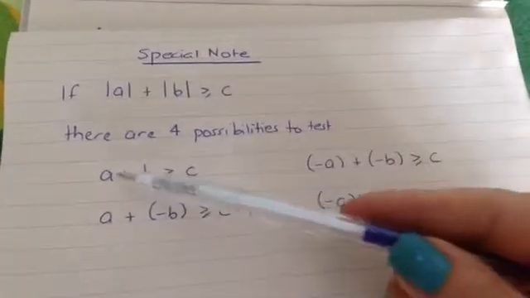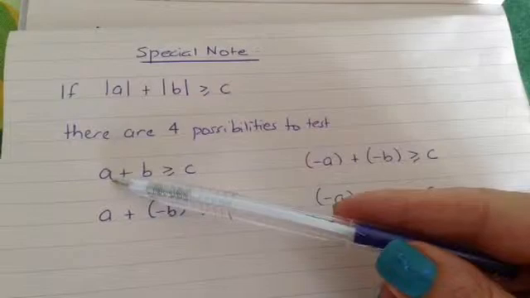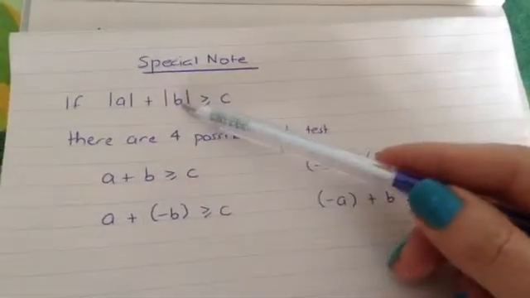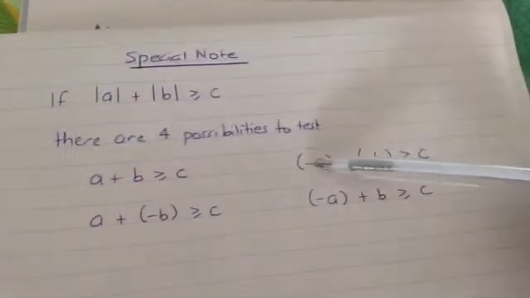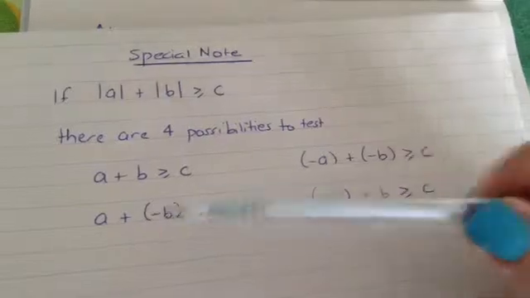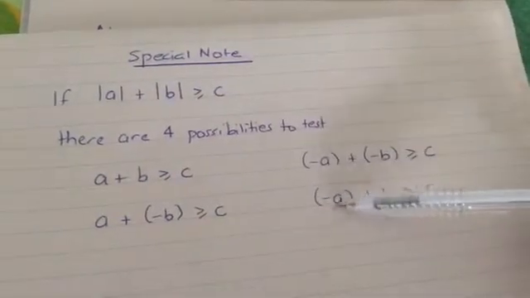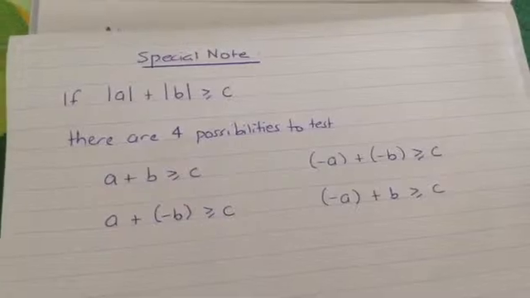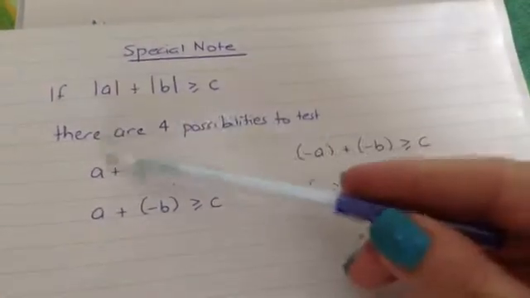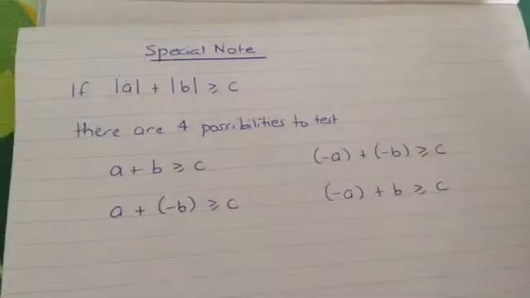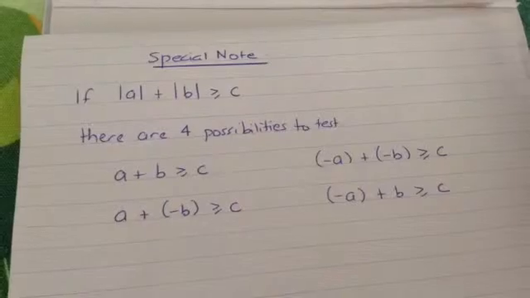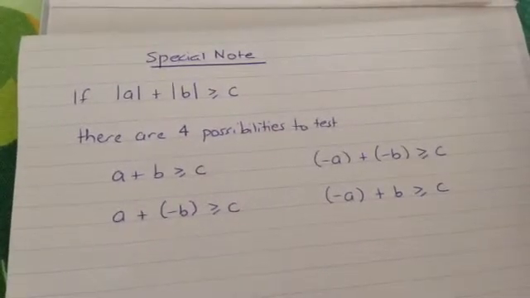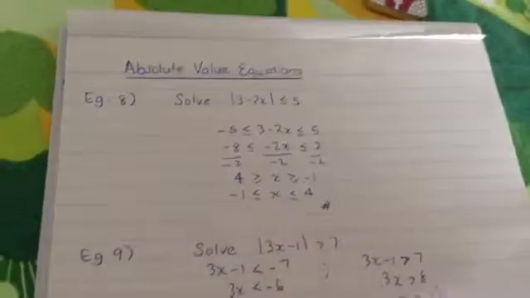Okay? We test that they both are positive, that A and B are positive. We test that they're both negative over here. And we test that one is positive, one is negative, and the other way around, one is negative, one is positive. Okay? Because each of these cases can still produce the same result on the right-hand side. So, once you've written that down, you might want to pause it at this point to get this down. Okay? Then we can do something like example 10.